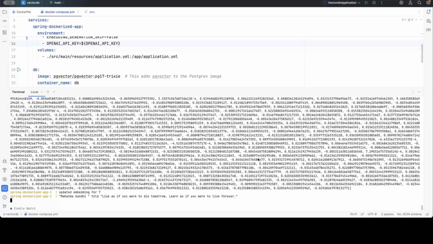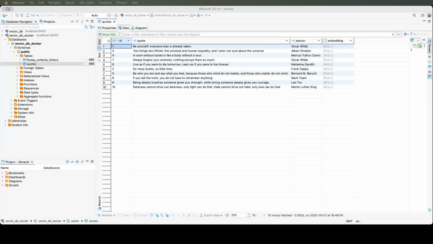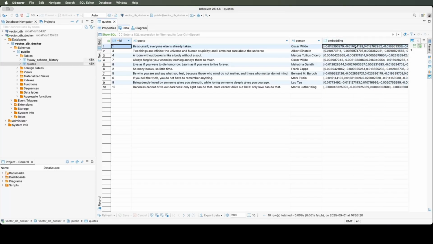From the log, we can see that the embeddings are now being generated. Let me check the database table. So the embeddings are generated in the database table also.